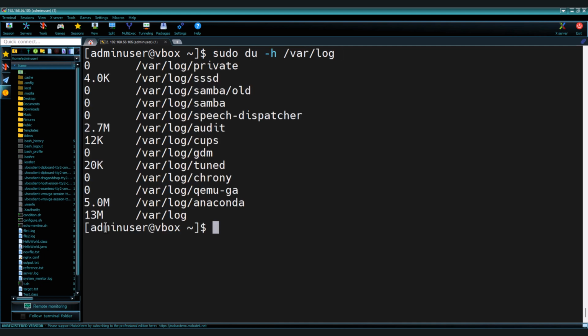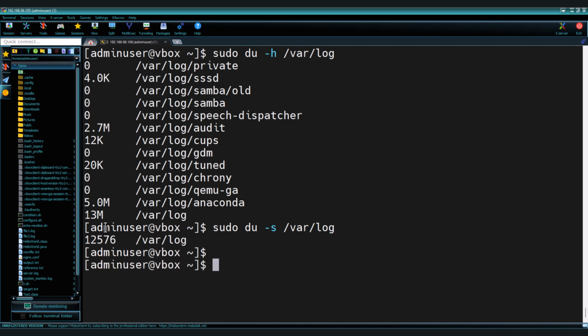Earlier we have seen this with -h. Now see the difference with the -s option. This is perfect for getting a quick overview of your directory size when assessing disk usage.